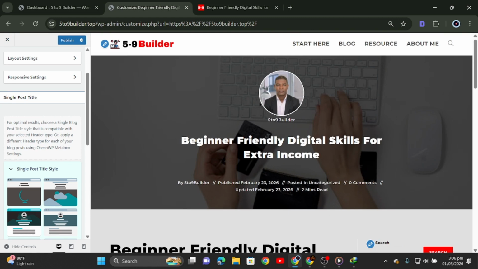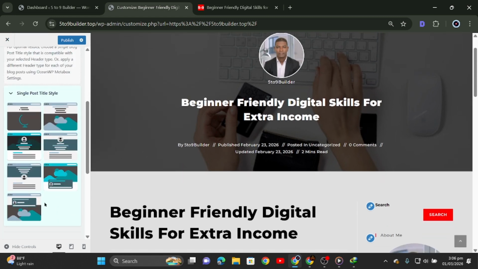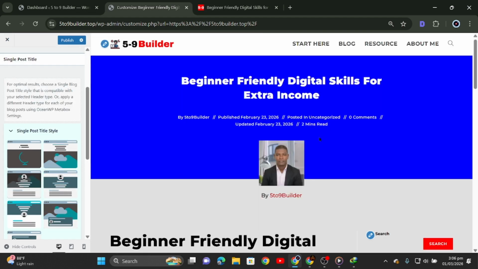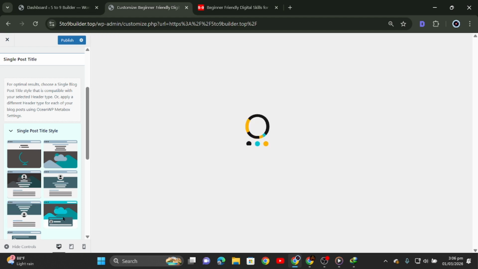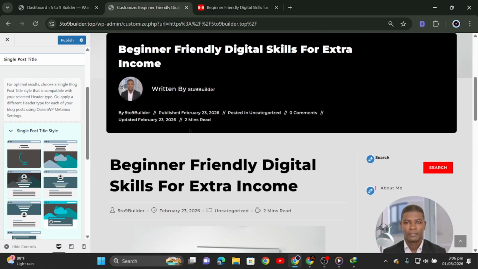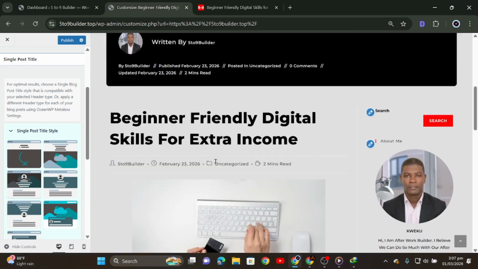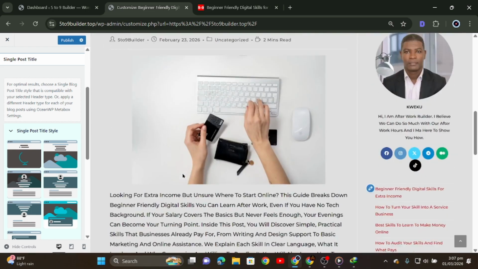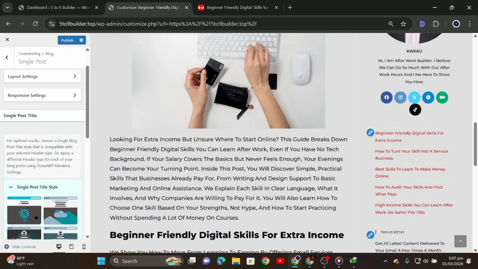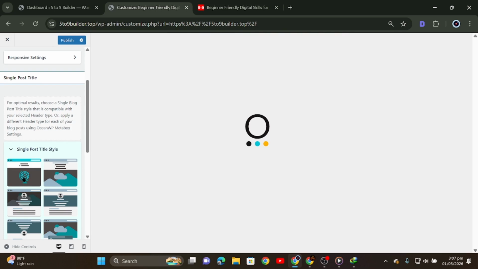Much more appealing with your name in the picture on top, so that everybody knows that you're the one who wrote or created the article. You can do that. You can also use this one to represent. This one too is here. Then we have this one, where you have the picture, and then the title of the blog post, and then the title of the blog post again before you start reading it. Okay, so that's it. Let me use my default.